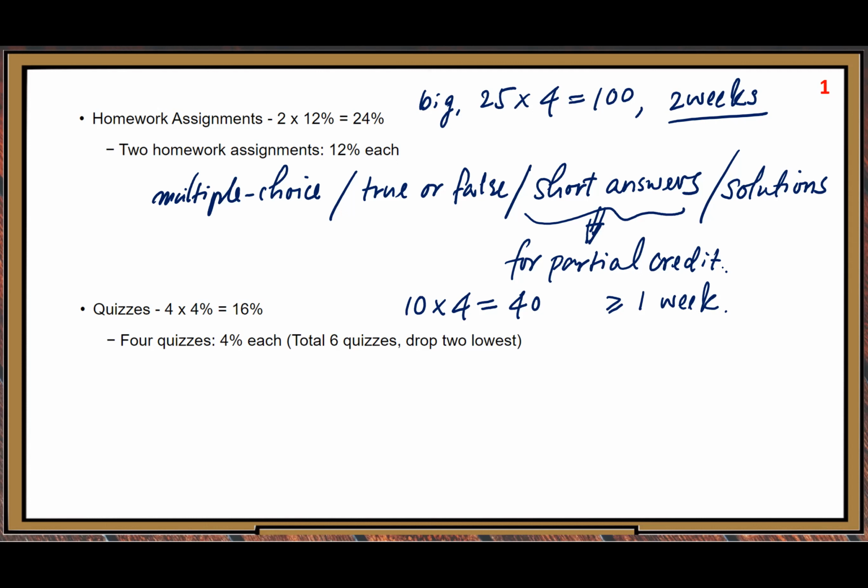I use the Canvas automatic grading tool to run the quiz. So I do not do the grading, but I enter the correct answers in the quiz tool. After you complete and submit it, you'll see the result immediately. But you cannot see which one you missed. You just see the final result, the total score, but you do not know which questions you missed and which were correct.